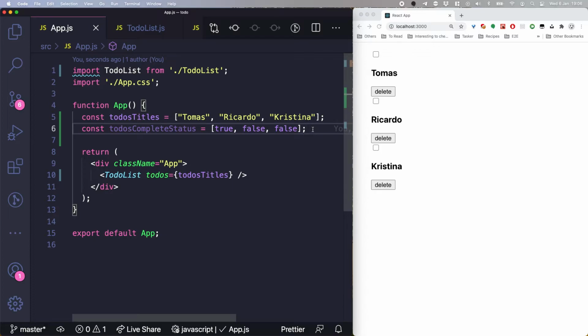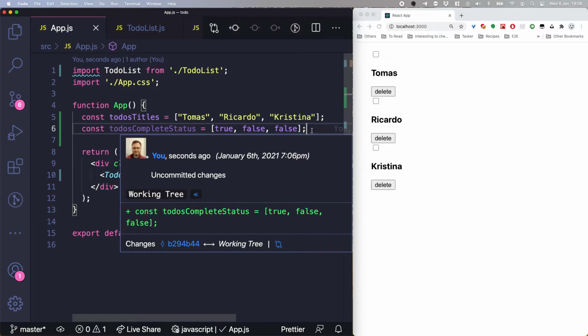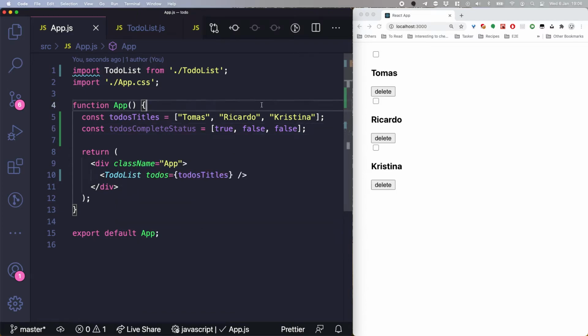If you look at it like this, in my eyes it's already bad, but the main problem with this is it's not maintainable, right? What if I take Ricardo and put it on the first place? Then I have to move this one in there as well. It's insane.